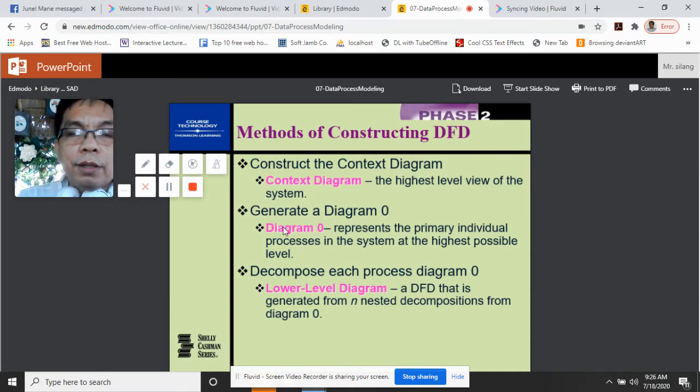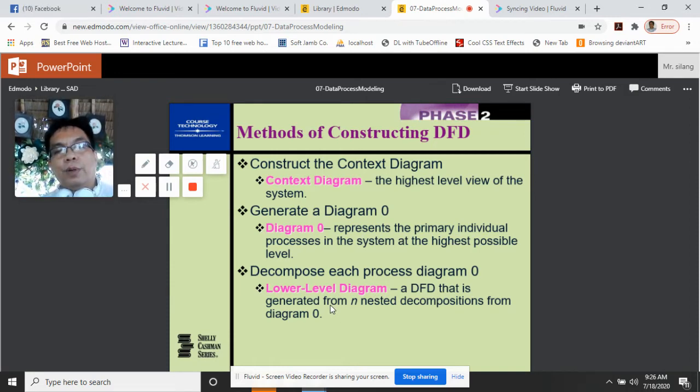Now, the diagram zero can still be decomposed into more detailed diagrams, and that is where we can have lower level diagrams, up to the point where we think that everything is already clear to the reader. But in most cases, some will do only from context to diagram zero. Again, we only have a lower level diagram if we think it is needed.